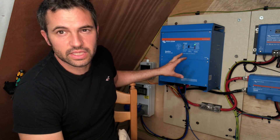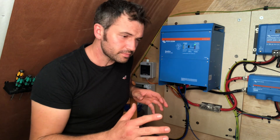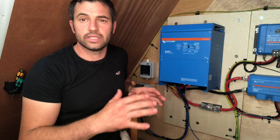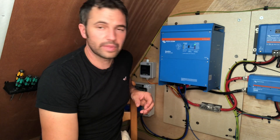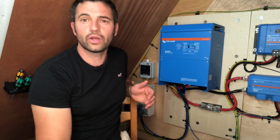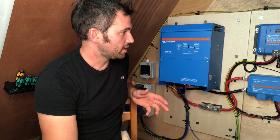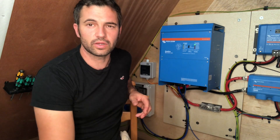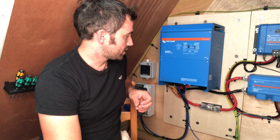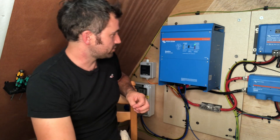You can actually have six of these in parallel. This is 10,000 watts constantly, and then 20,000 watts in a surge scenario - it can jump up to that for an amount of time to cover it. With six of these you'd have 60,000 watts constantly being used. We don't plan to run the village, but if you ever wanted more there are options. You can also run more of them in three-phase. It's just really really cool with all the options.